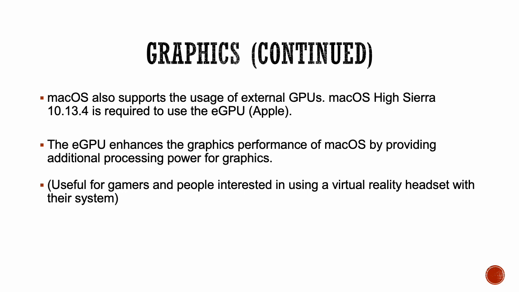To enhance the graphics experience, macOS does support the usage of external GPUs, but one of the requirements is to have the software High Sierra 10.13.4 installed. The enhanced GPU is what increases the graphics performance, and this is done by providing additional processing power. This is ideal for people who are, for example, using games. A lot of people like to play games on Mac because of the GPUs and the powerful graphics that it can produce. It's also great for people that are interested in using a virtual reality headset.